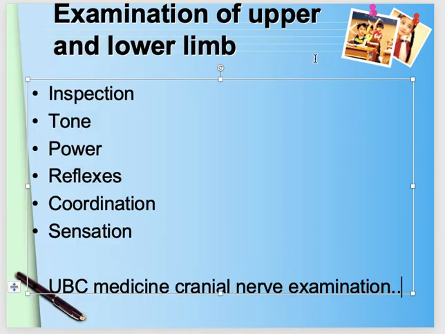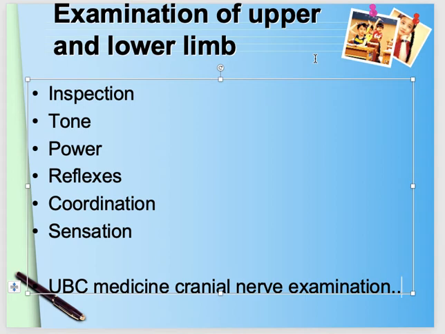Okay, so you can see these videos are so helpful, and you can see how he asked them to walk on the heel and on the toes, right? What they're checking is L4, L5, and S1. Once you do that, though there are many other things we do in the neurological examination, they are beyond the scope of this lecture and beyond your scope as well, because these are the basics which every medical student should know, and you must know as well. So I hope you understand how the neurological examination works, and what the parts are.